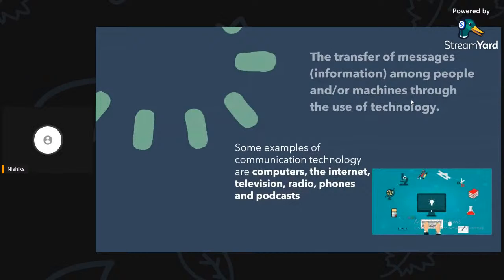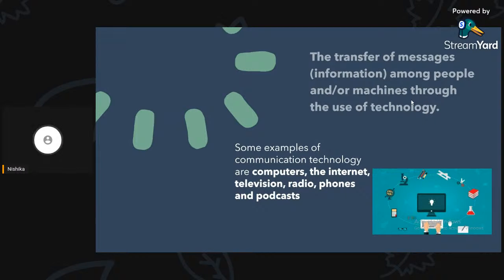What do we mean by using technology in business communication? The transfer of messages and information among people and or machines through the use of technology. Basically, when we make use of technology to transmit a particular piece of information or a message to a group of people or to a single person, that is technology in business communication.